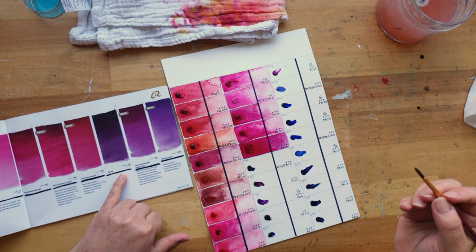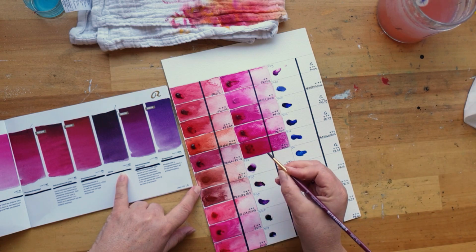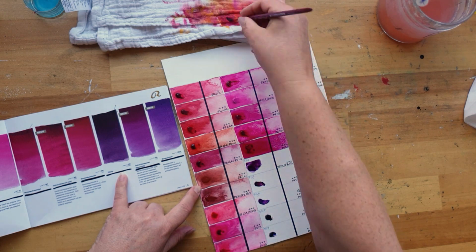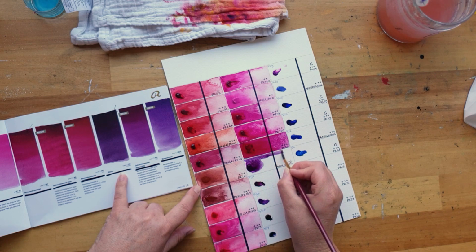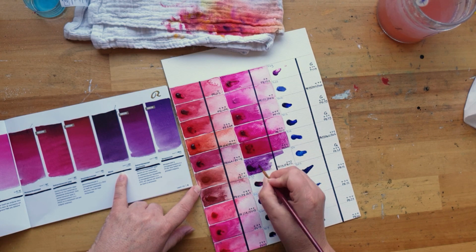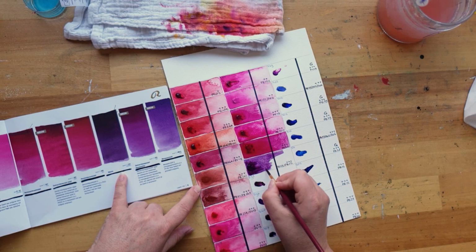Right, so 532 Mauve. And this is not a color I know as mauve. The mauves I know are more like these three. So this looks like, I don't know, an imperial purple that I know from another brand. But that's the thing, don't trust the names. Always go by the pigments. When you move up to artist grade watercolors, try to think in pigments rather than in names, because the names don't mean a thing. They mean a little bit, but not as much.